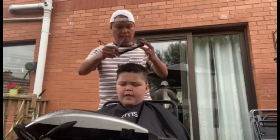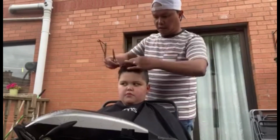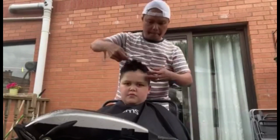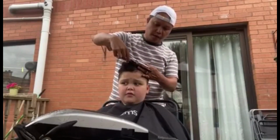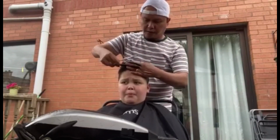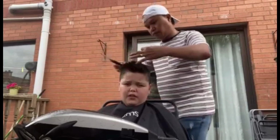Daddy, after this part, are you going to make the line? Not yet. We're not even finished. We need to really take out the wavy part of your hair. That's the back. The front one is the wavy one. It's the back too. Every time I brush my hair, the back's just sticking up. The front's really good, but the back is just really annoying.